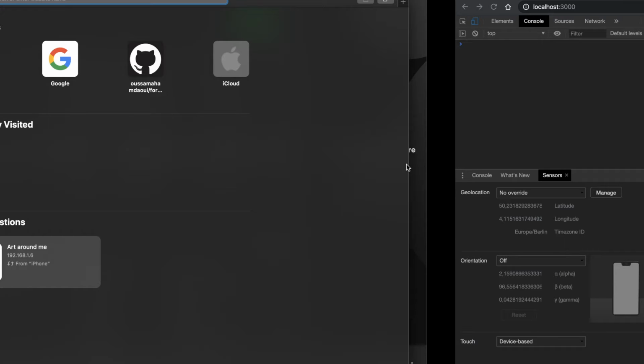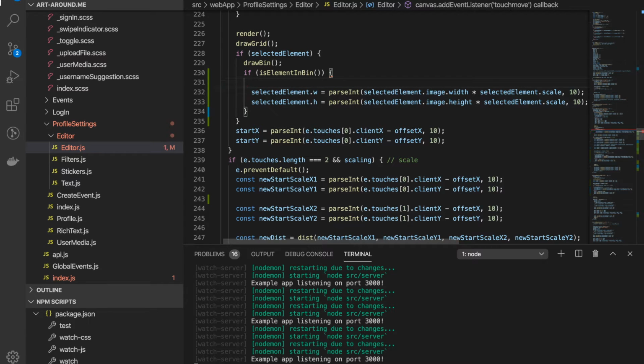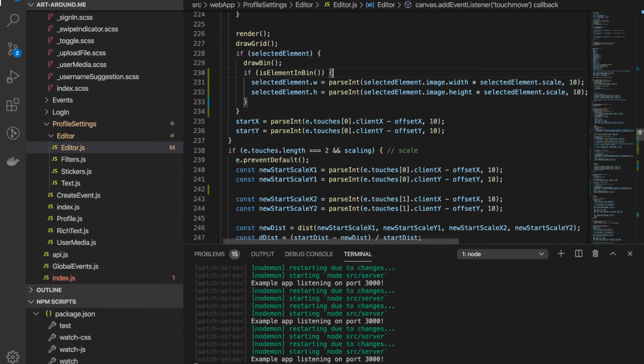So maybe I don't need to change this side, and just put like a 0.3 in here.